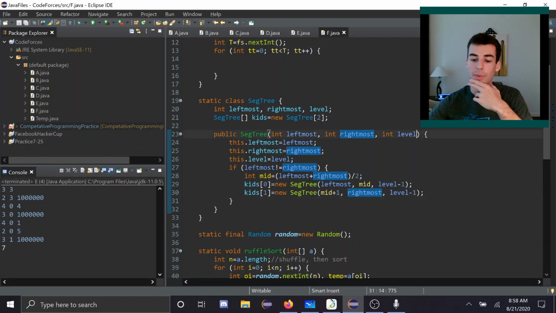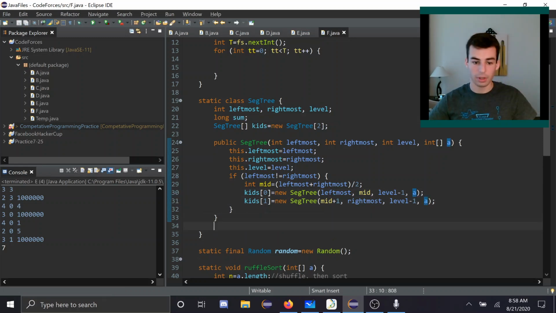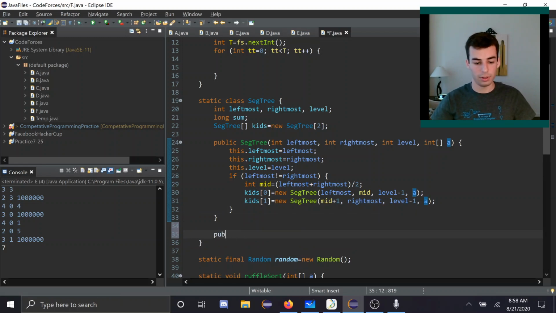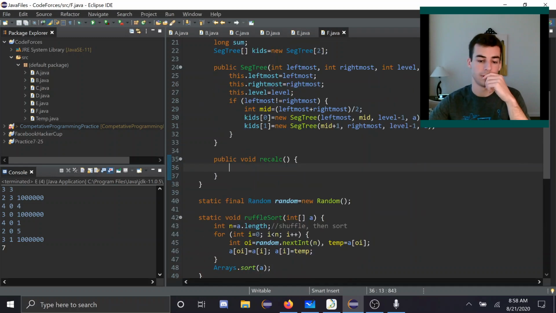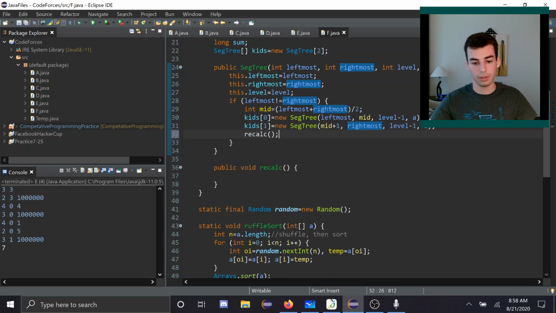We probably also want to pass in the array, and we need the sum. So pass in the array to the kids here. Public void recalc.